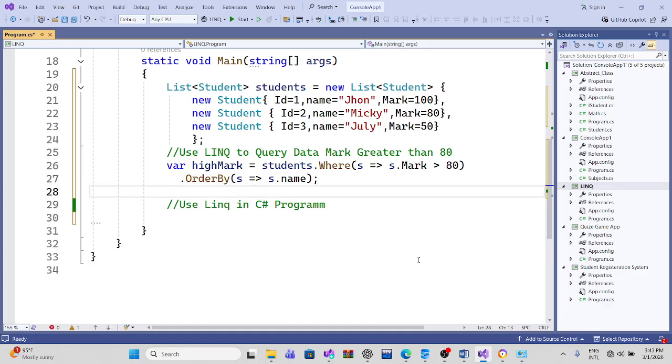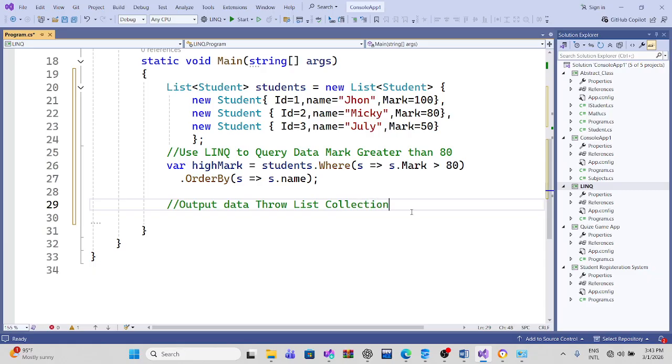Okay, now we use output here, output the data through the list collection.